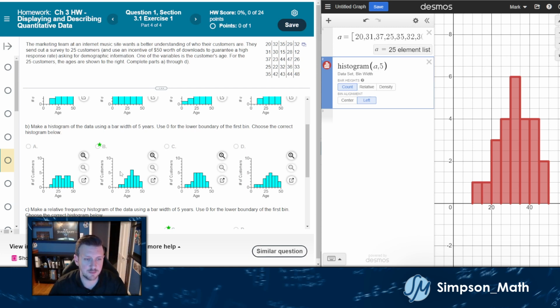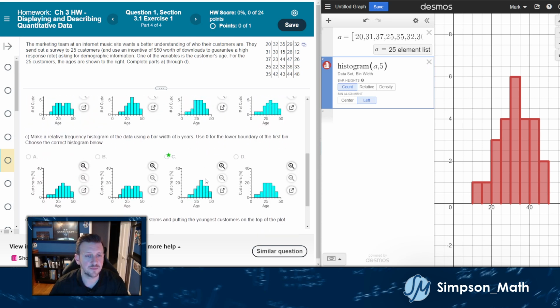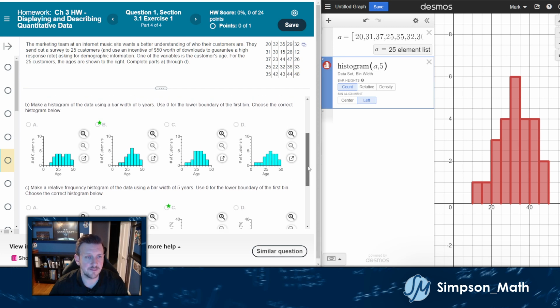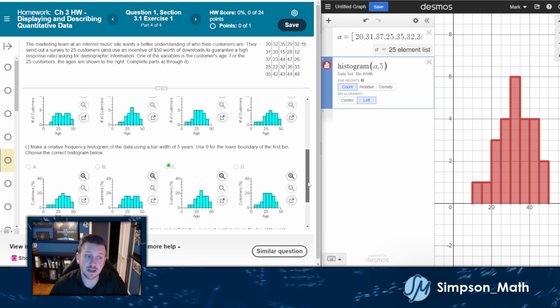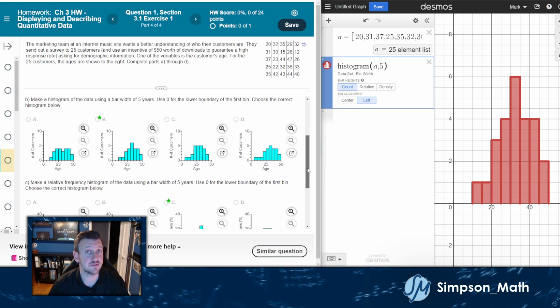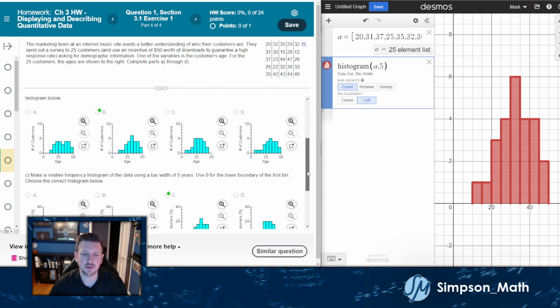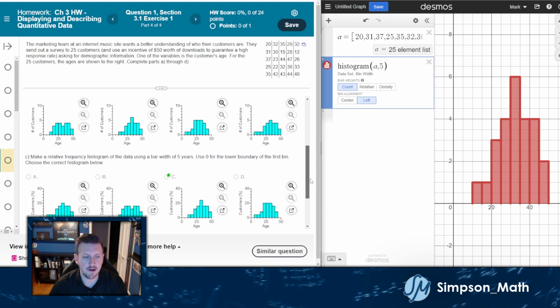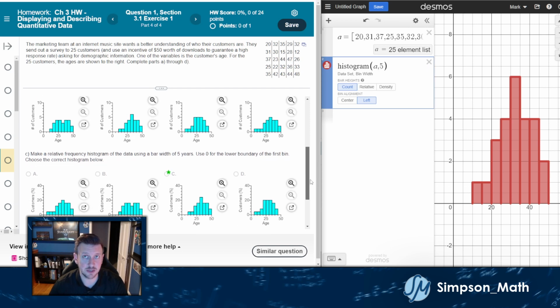Notice we can again see which one matches best, and it is B. Again, I would do a similar process of elimination to see which one matches, because it is just a multiple choice question after all. One thing that's important with what B and C are showing here: B is a histogram, C is a relative frequency histogram, so it's a graph of the percentages or the proportions. What's important to note is that the shape is the same.